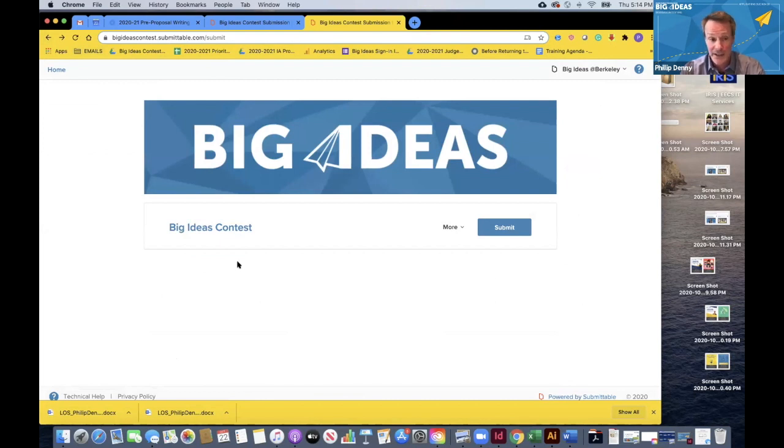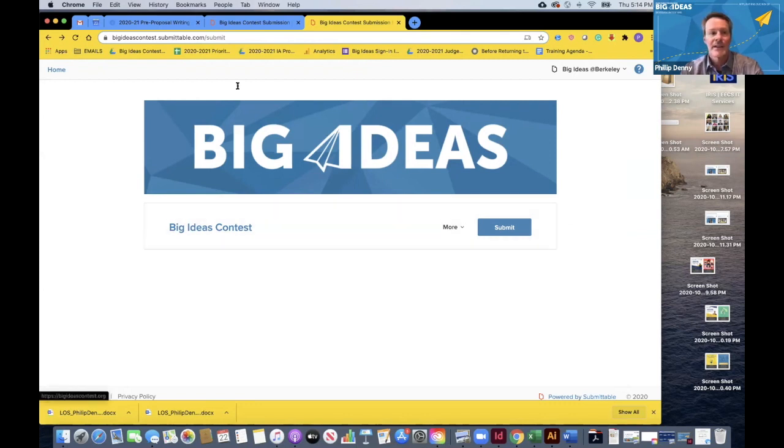The whole application process takes about 30 to 45 minutes. There's a survey at the end because we want to understand what you've gained from Big Ideas and where you are as an entrepreneur. So make sure you leave 30 to 45 minutes to do this. I've had a lot of teams panic right before the deadline, leaving 10 minutes before the 1 p.m. deadline and not completing the application on time. So start early and work on this, I would say, even today.